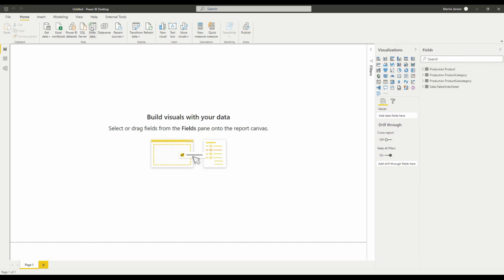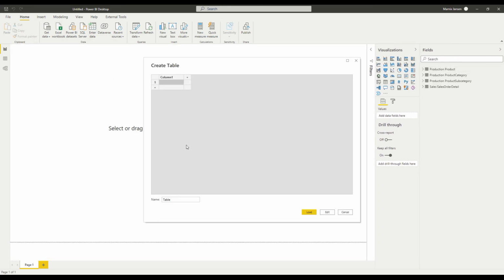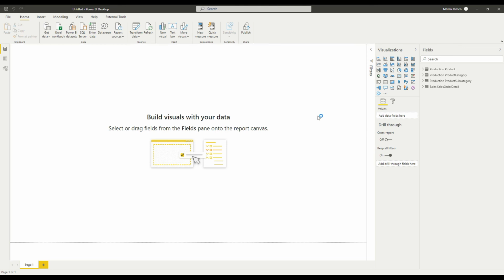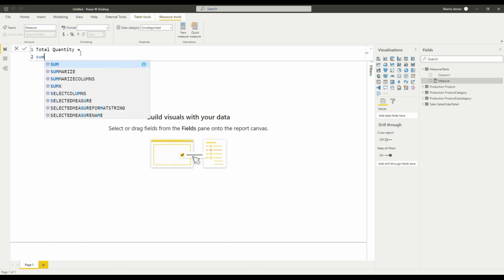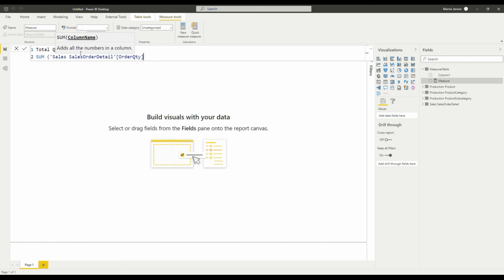Let's add a measures table. Here we go. So we want to get a total quantity measure. Quantity equals the sum of that order quantity.